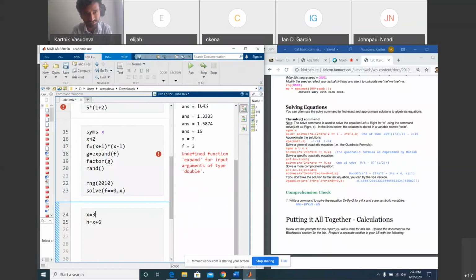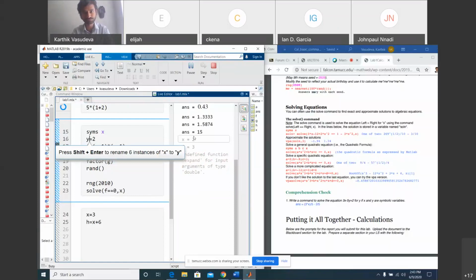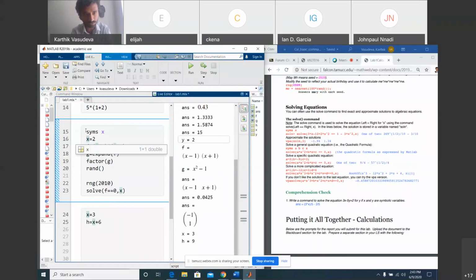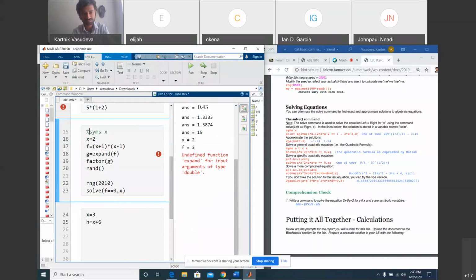And the reason for this is, again, you cannot define x as a symbolic variable and then again assign a value to it. You can either define a variable or you can assign a value to it. You cannot have symbolic variables defined and assigned a value. It's y is equal to 2. Now the problem is solved. See that? If you want to define a variable, you don't have to use this line. That's fine. And the reason here is you're solving for it, and x is equal to 2 doesn't make sense. So make sure that you understand this.